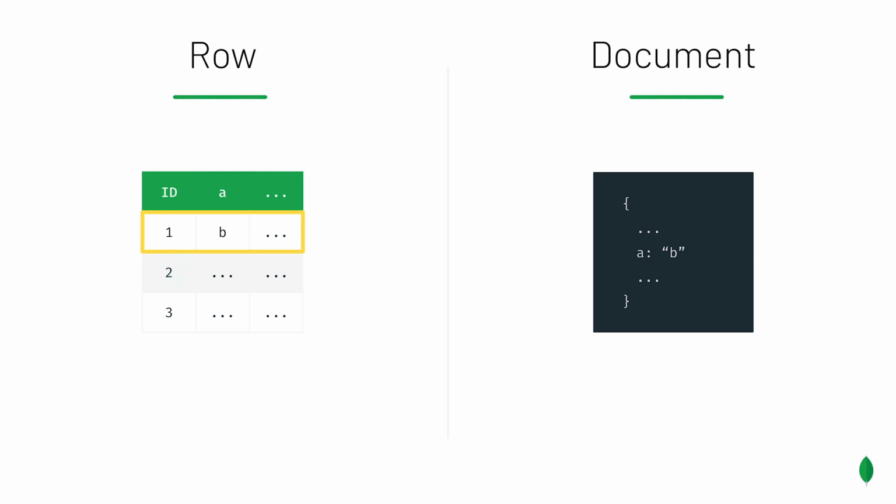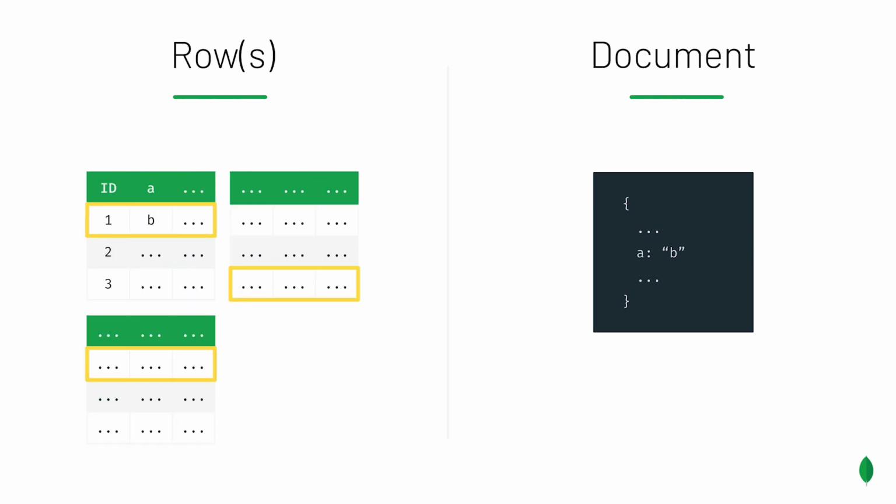So now we're starting to get the idea of how tables and documents are similar and different. Let's do some explicit term mapping. On the left side of the screen, you'll see tabular or relational database terms, and on the right side of the screen, you'll see MongoDB terms. First up, we saw this a bit in our earlier example. A row maps to a document. Or, depending on how you've normalized your data, rows from multiple tables could map to a single document.